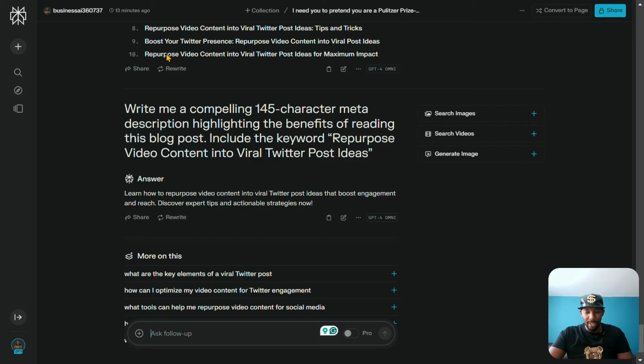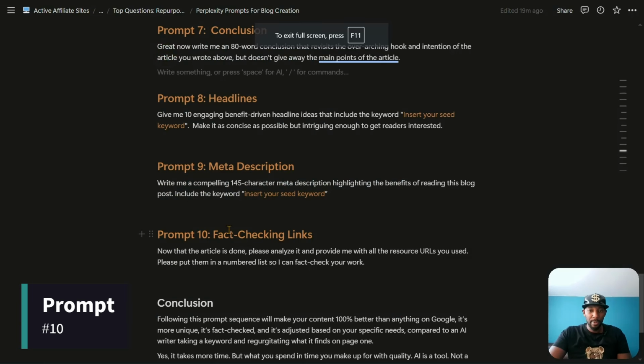Let's get the last prompt, which is very important. This prompt number 10 is about fact checking links. And so the last thing you're going to do here is you're going to just say, now that the article is done, please analyze it and provide me with all the resource URLs you use. Put them in a numbered list so I can fact check your work.